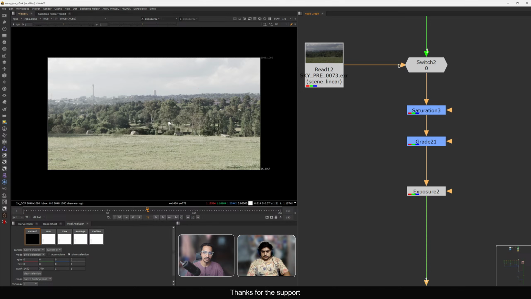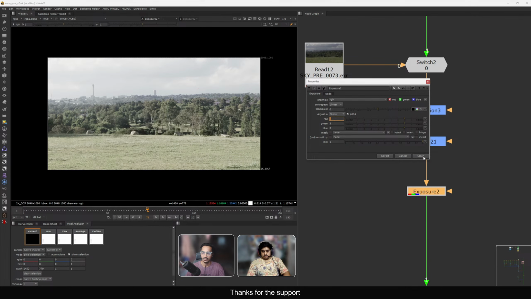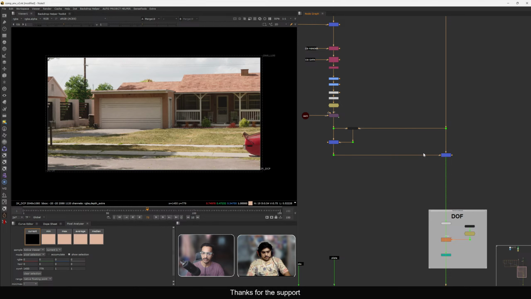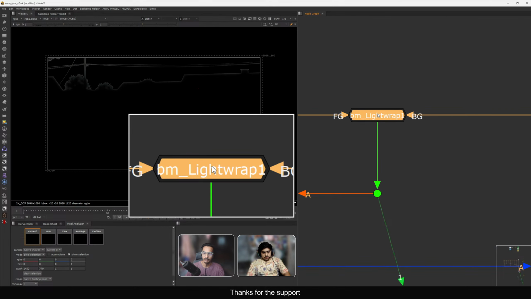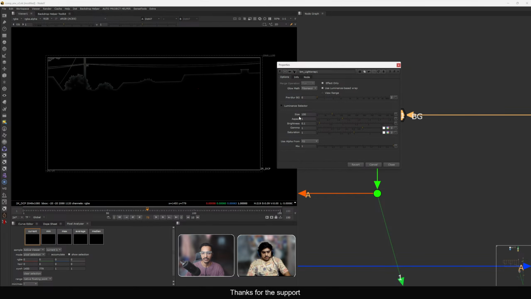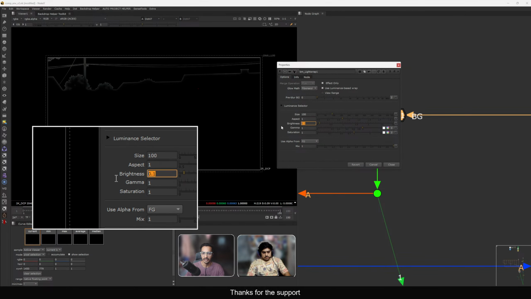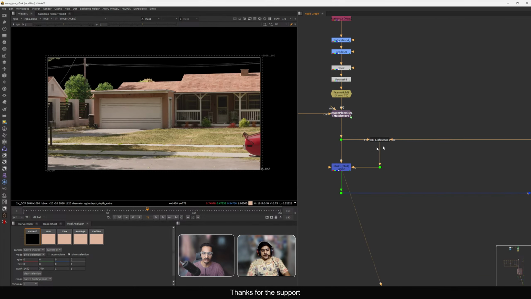And this is the overall exposure. We are just increasing the exposure, so the value is 3. Okay. Then we just directly merge with this, adding a little bit of light wrap using this BM light wrap node. If you have the Nuke survival toolkit, you have everything. What we use here, the value is 100 and brightness is 0.1. That's it. And we just plus plugins. Syed used some Python script for that.